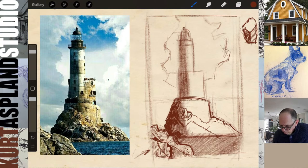When I say use surface lines, I mean using the texture, feeling almost like little ants were walking along the surface of something. Trying to group values together.